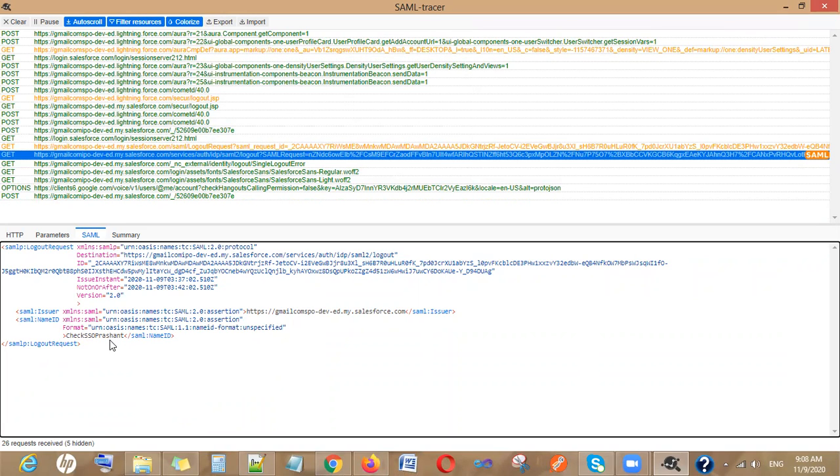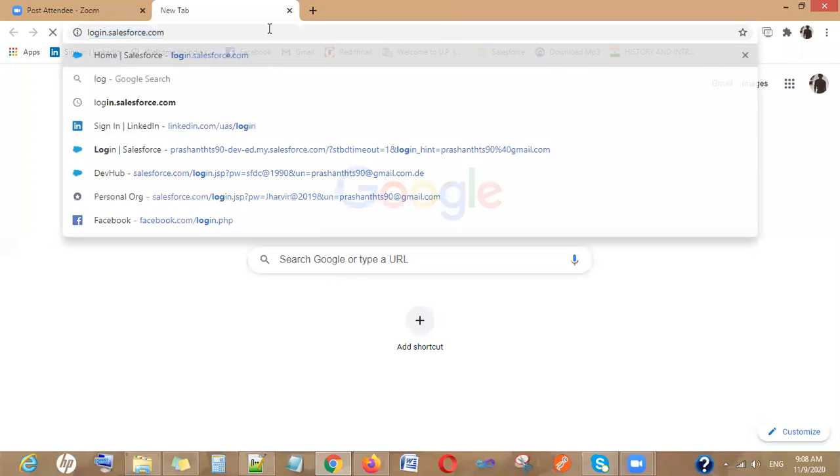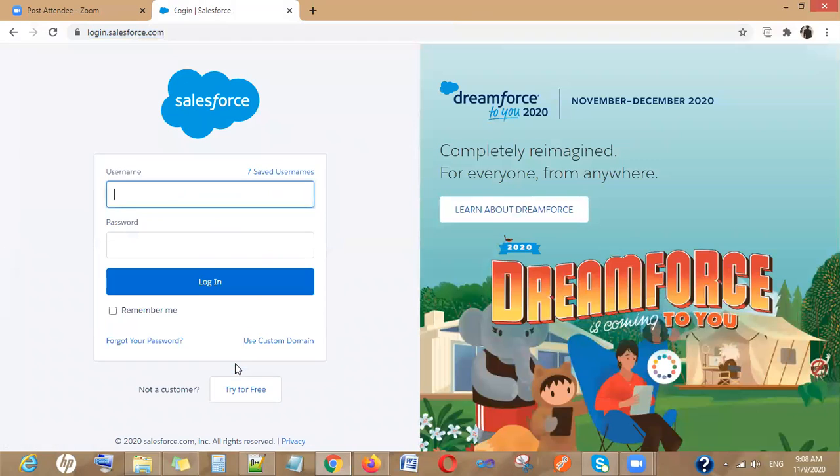Okay, now one more thing we have left is the provider initiated SSO. For this, let me come out here. Now I will click on login, and I will do a small thing, because right now I have only one option.